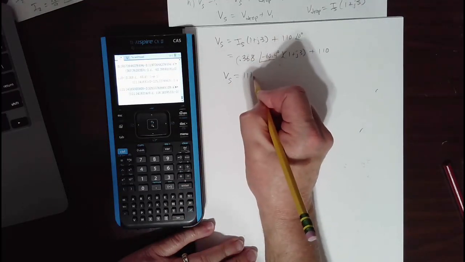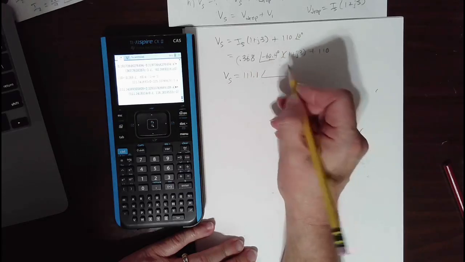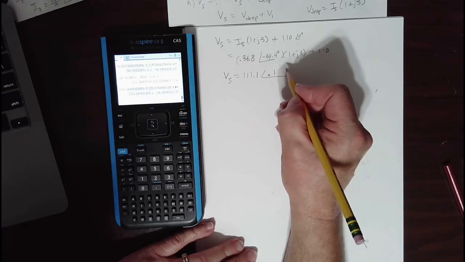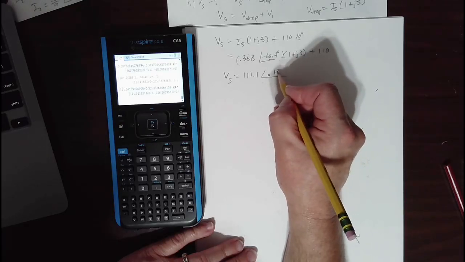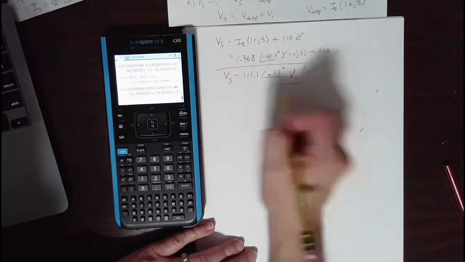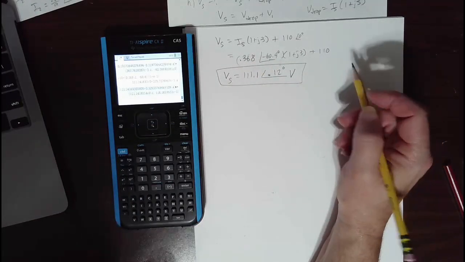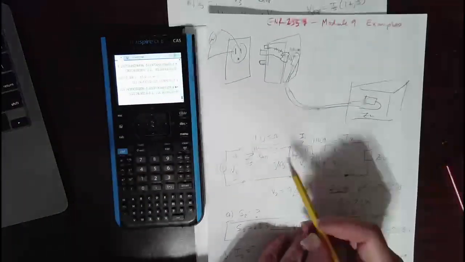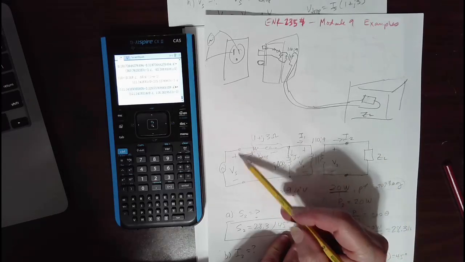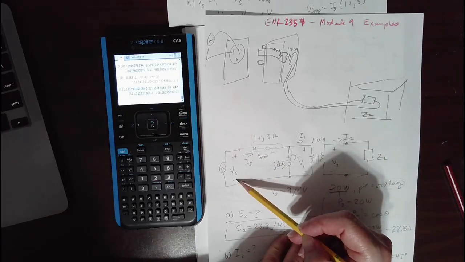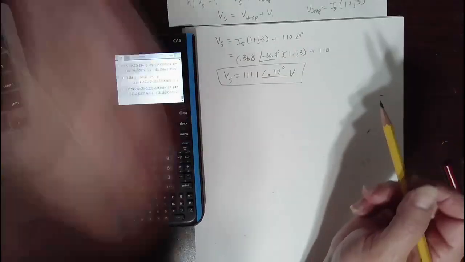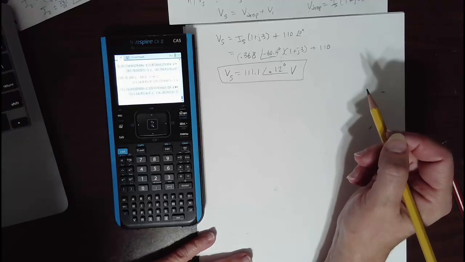V_S is 111.1. Okay, and the angle is very little, 0.12. I don't know if it's worth keeping those sig figs, but anyway, 0.12 degrees. So there's V_S, and we get some voltage drop across this. Right here is 110, but to get the transformer to be at its nominal value of 110, the source has to be a bit higher, 111. So there's roughly a 1 volt drop there, although it's complex math to figure out what the drop actually is. Okay, so that's H.